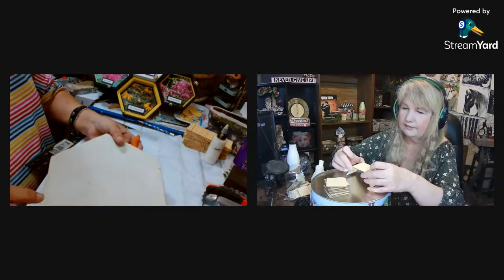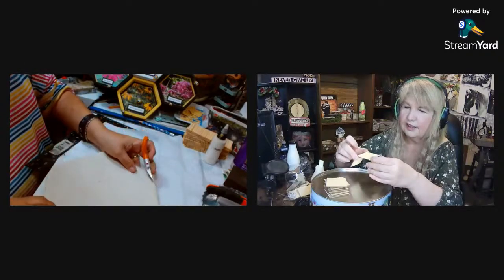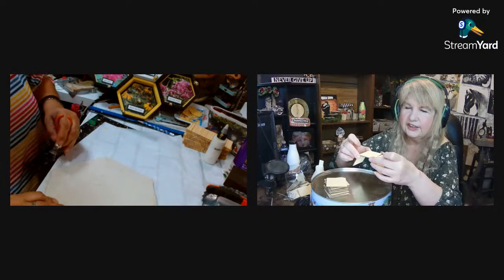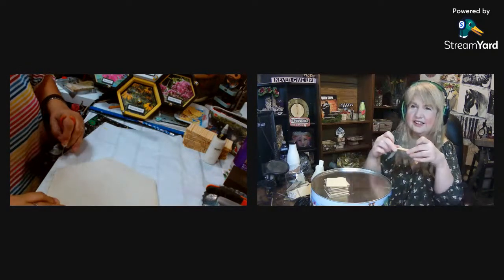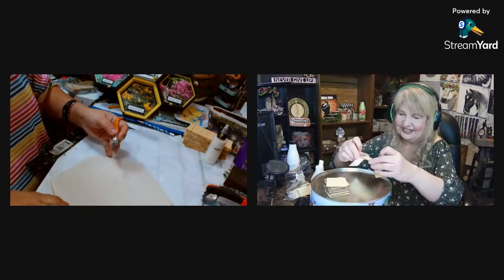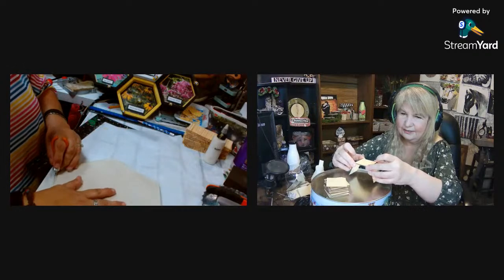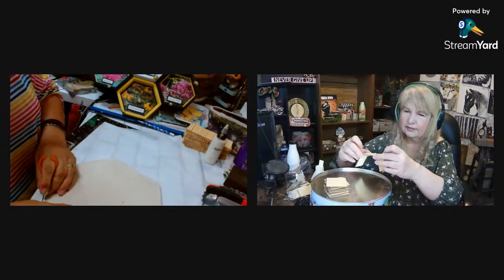Steve says that they sell those plastic sleeves at office supply stores. Maybe Dollarama would have it in the stationery section, do you think? Could be. Oh, why did I decide to do this? I don't want to hold it. I would have to get two different sizes, because most of my stamps are the same size, but some of them are a little bigger.